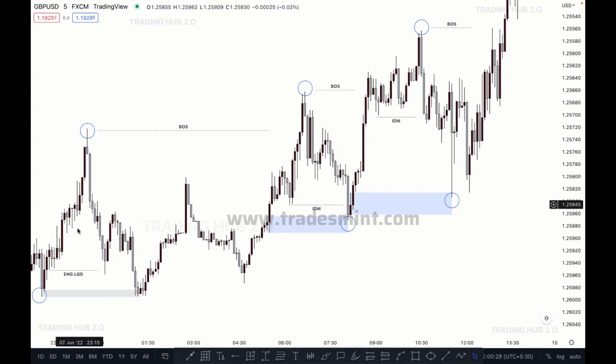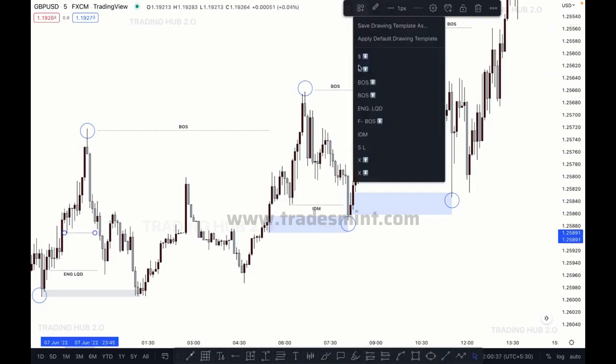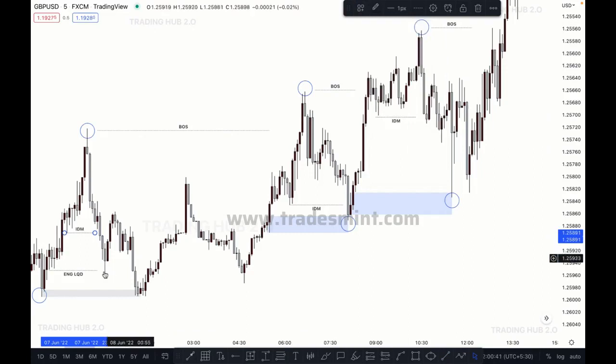And in this case, where is your first inducement? As you can see here, this low acts like an inducement, right? So this one is your inducement, and this point indicates the engineering liquidity, correct? After breaking this structure, you can see again the market must take out the first low and then tap on this demand, this order block, and push higher.